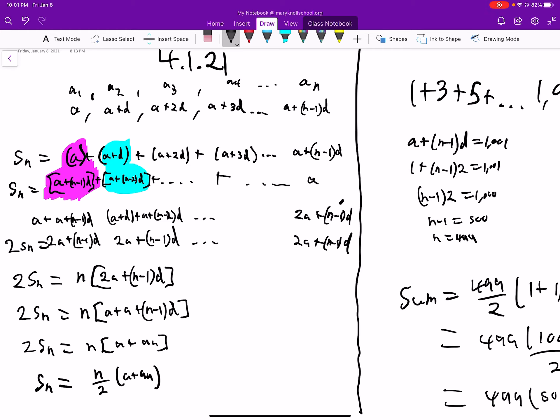So just by looking here, A1, A2, etc. all the way to AN. And then A, A plus D, A plus 2D, A plus 3D, etc. So we start at A, and then the difference is D, just like in the arithmetic sequence.